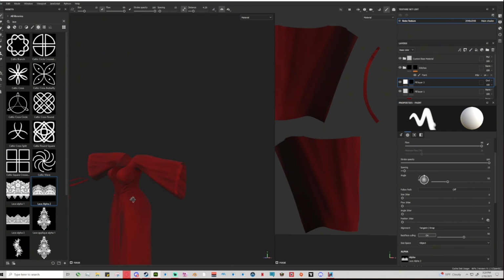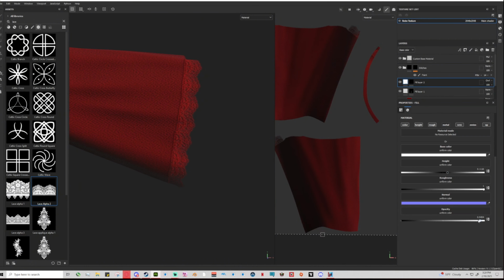So now we can get our sleeves to end with lace. Ta-da! It's a very interesting way, but it took me a long time to go through and figure out how people were getting lace tips, and that's how I have figured it out. If you want to, you can also make that lace see-through.